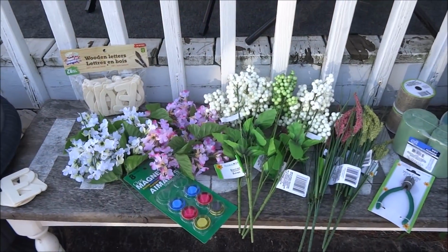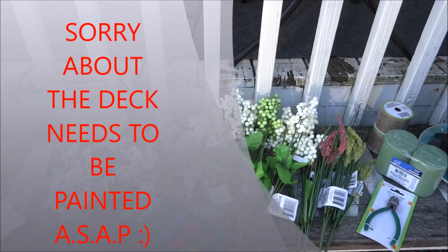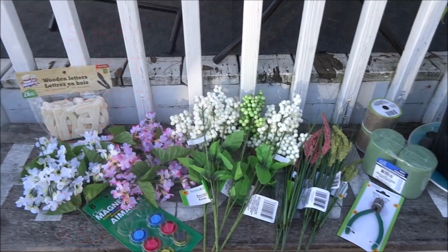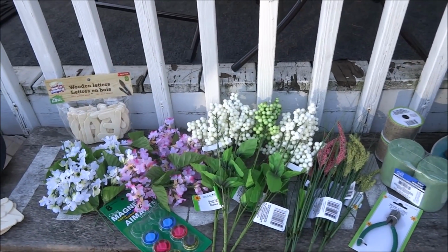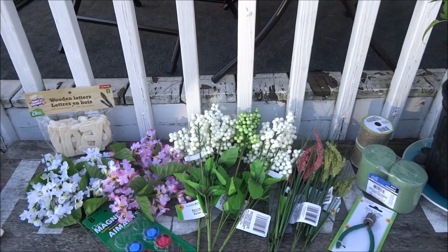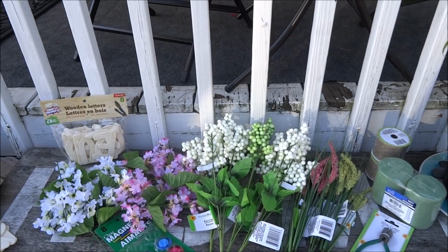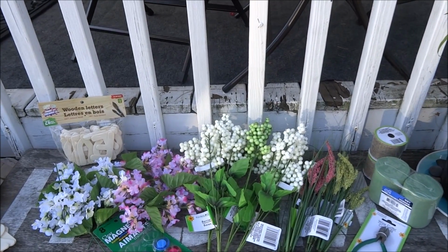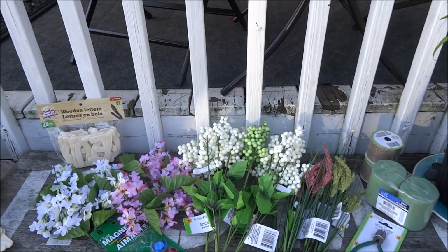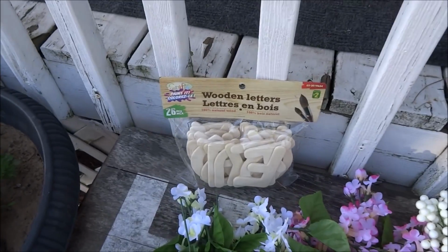Okay everyone, just before I show you the completed look, I thought I'd quickly go over the things that I use to complete my farmhouse banner. Now, most of these things I purchased from the Dollar Tree. There are a couple items that I purchased from Dollarama only because I had already bought them. I had them from previous DIYs and I want to use them up. But you can find substitutes at Dollar Tree. And those two items are, the first are these wooden letters.